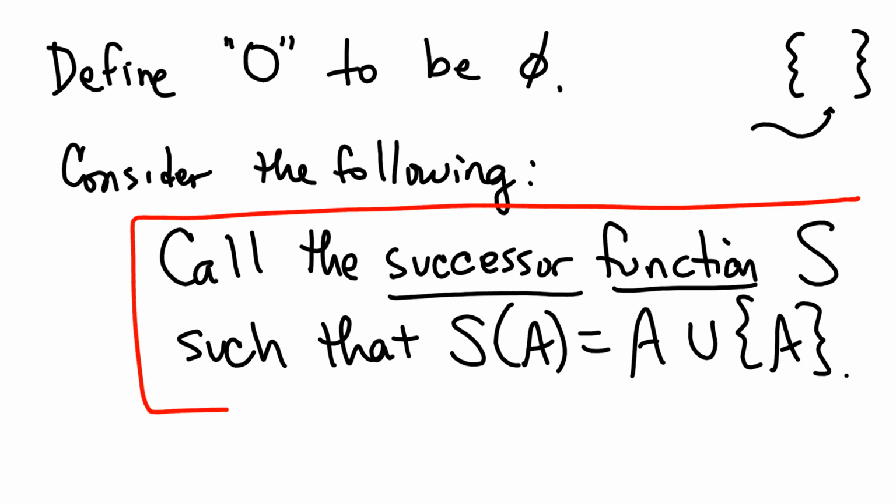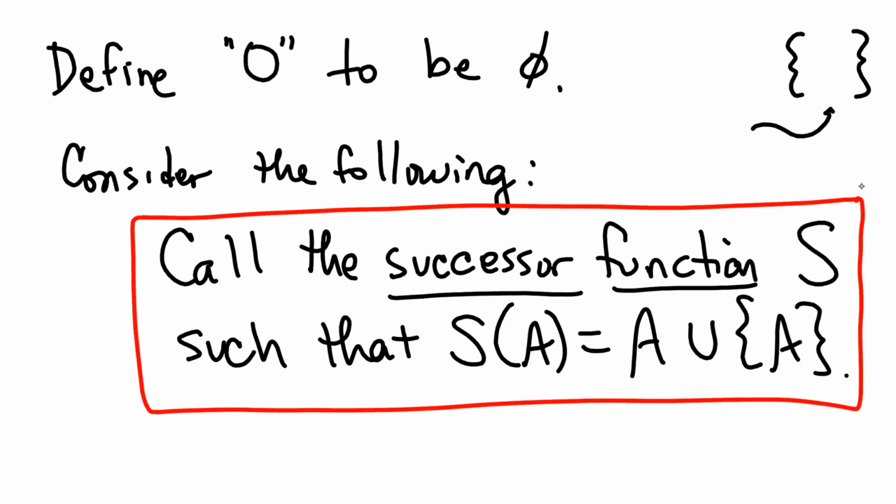This right here is where the magic happens. This is how you get from 0 to 1 and 1 to 2 and 2 to 3 and so on. Why? Because when we're putting together a number system, we want to do it with as few assumptions as possible. So we assume that 0 is a thing, and we already have a language by which 0 can be a thing. And then we generate other numbers by this successor function.